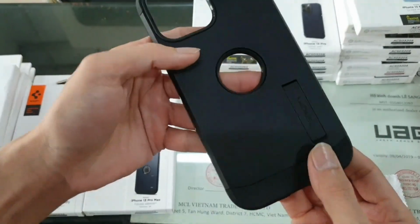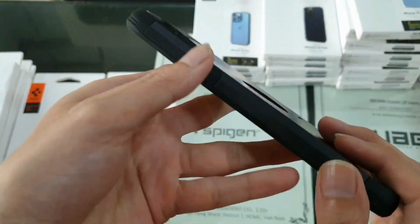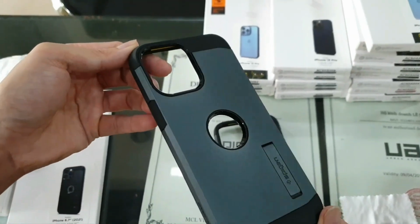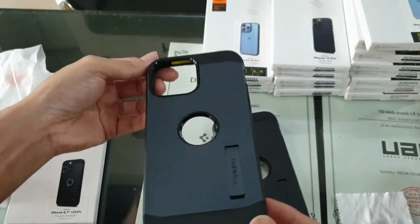The flexible interior is soft and ensures your phone doesn't get scratched while inside the case, while the exterior is durable and features impact foam for shock absorption.